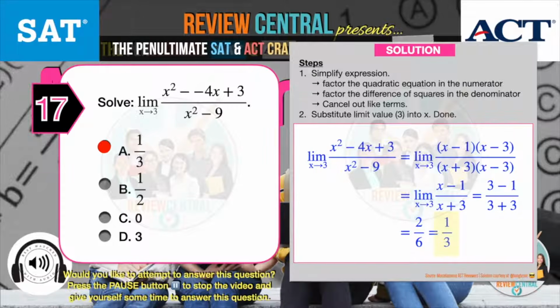You may ask, why not simply substitute x with 3 immediately in the original equation? Well, you can go ahead and give it a try and then you'll know why. If you immediately substitute x with 3, you will find out that you'll get a 0 both in the numerator and the denominator. 0 over 0 is not equal to 0, by the way, so don't make the mistake of choosing option C as your answer based on this. 0 over 0, or any number divided by 0, is what is known as undefined in mathematics. You will get an error if you attempt it in your calculator.